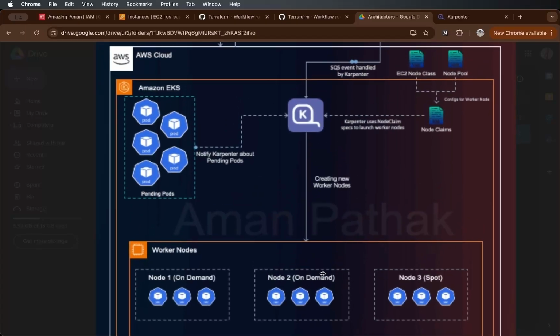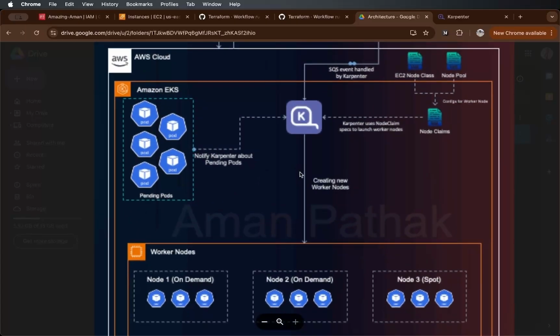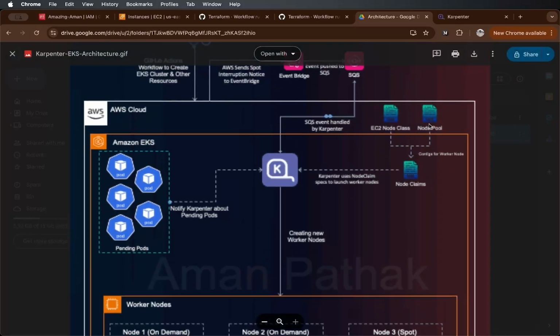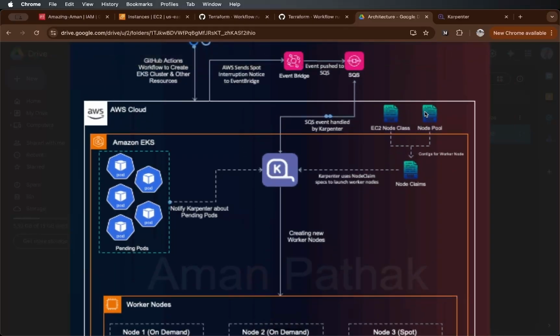As I've told you, Karpenter helps us create new worker nodes according to the requirements of the pods. And if you see EC2NodeClass and NodePool, these are YAMLs that are used like a template, where it will create node claims, and then node claims provide this to Karpenter to create worker nodes.